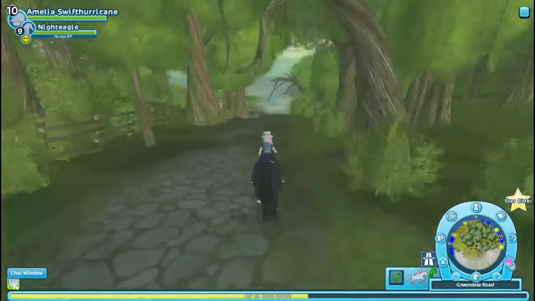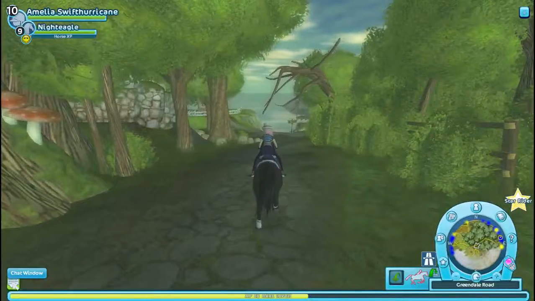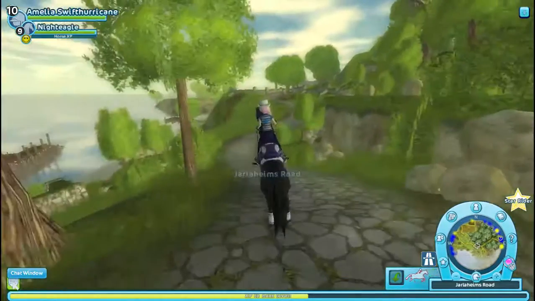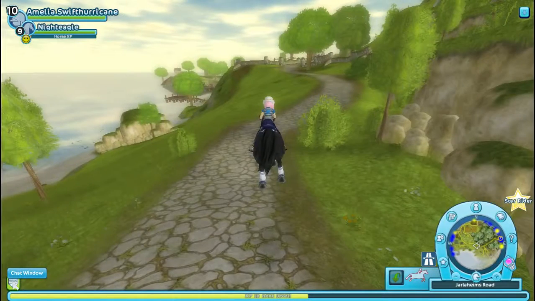I think my next one, if I get to level 12, is going to be a Frisian, or an Arabian Thoroughbred. But you guys in the comments down below, tell me which one I should get next and which colour, because there's so many colours of Arabians. If you want me to get the Arabian next.